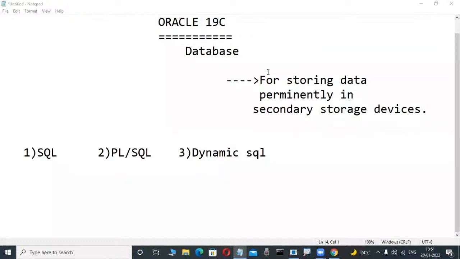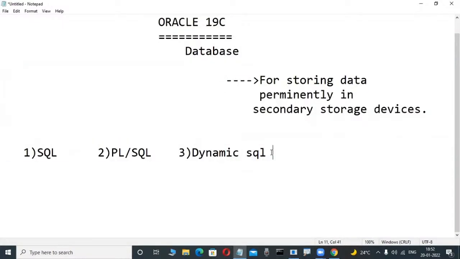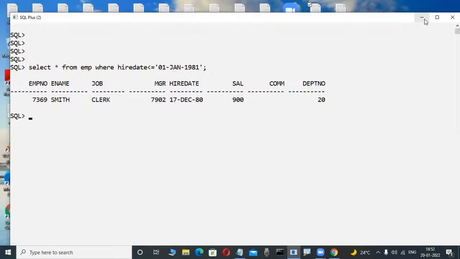Class timings are at 6 o'clock, maybe 4, 5, or 6 o'clock; there are so many batches. The 6 o'clock one is 6 to 7:30, like that. But at first we are taking less time only. Once we start, I will tell you everything again, including the installation process.